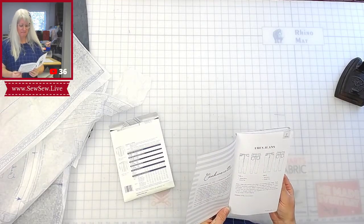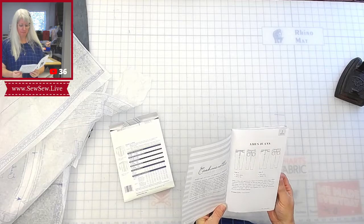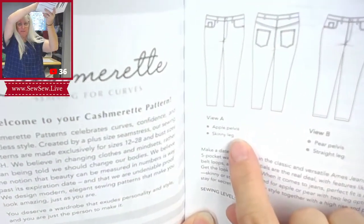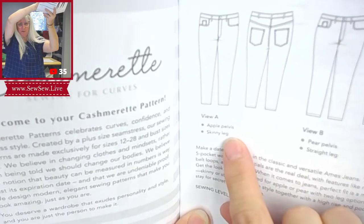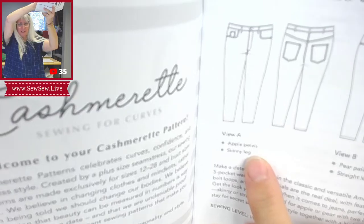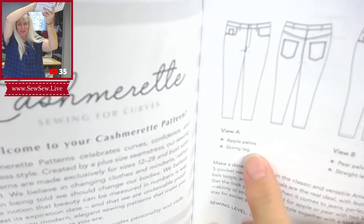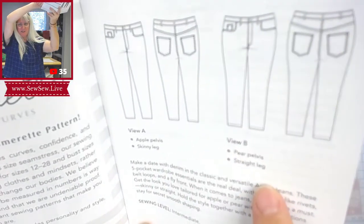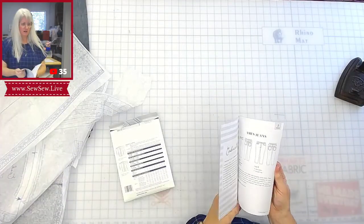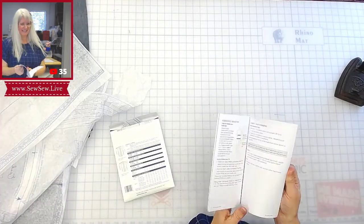So right here it says View A, apple, pelvis. I'd say hip girdle, I wouldn't say pelvis. And skinny leg, and this one says pear, pelvis, and straight leg. I have the autofocus off, sorry. You have athletic calves. I love it.